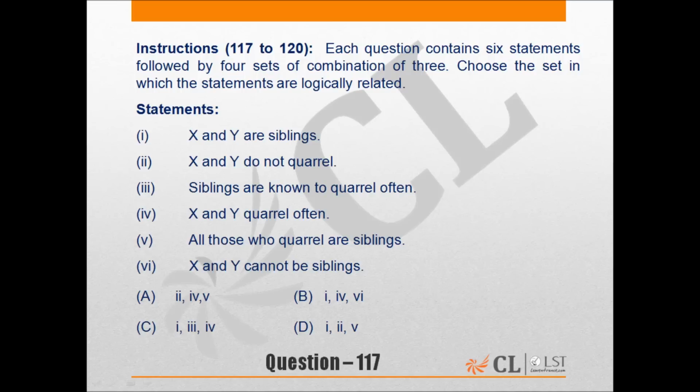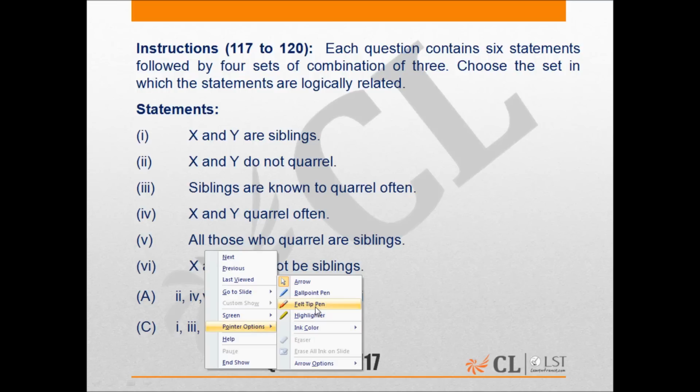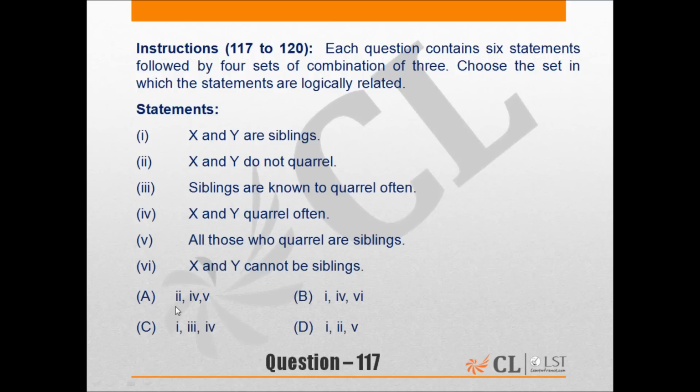For these questions, you have to consider that the third statement in the option is the conclusion. For example, if I look at option A, 3, 4 and 5. Here, we have to consider that 2 and 4 are the facts which are given to us. 2 as well as 4 are the facts which are given to us. And 5 is the conclusion that is being drawn. Now we need to test whether 5 is the right conclusion that can be drawn on the basis of facts, premises given in statements 2 and 4. This is all that we need to do for such questions.